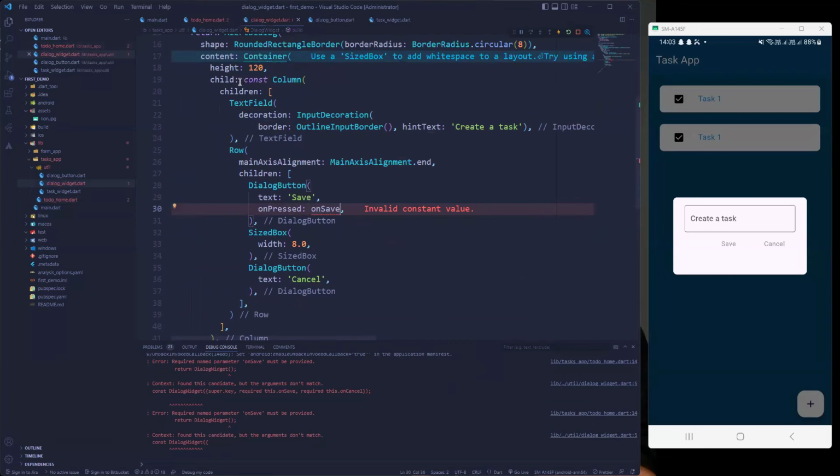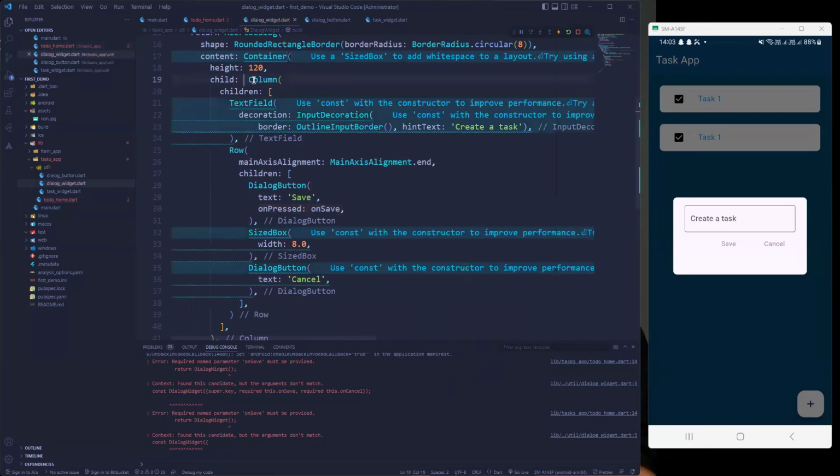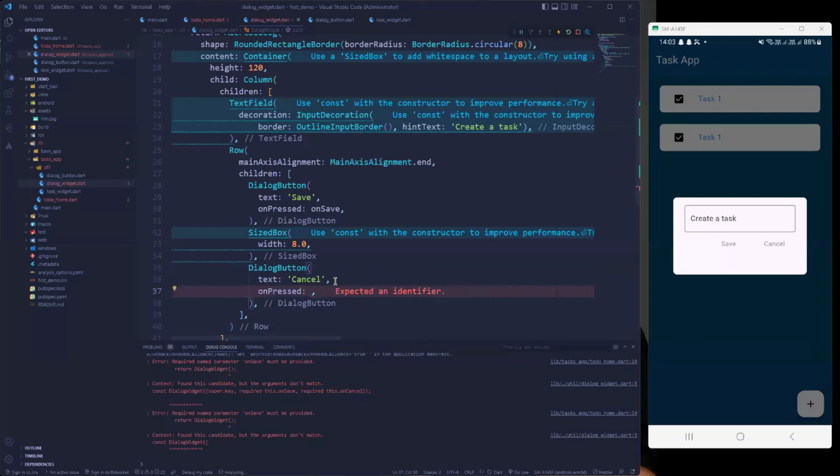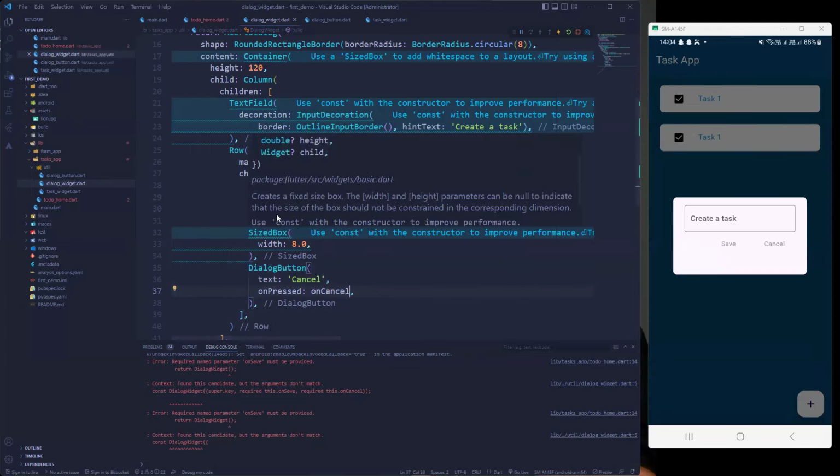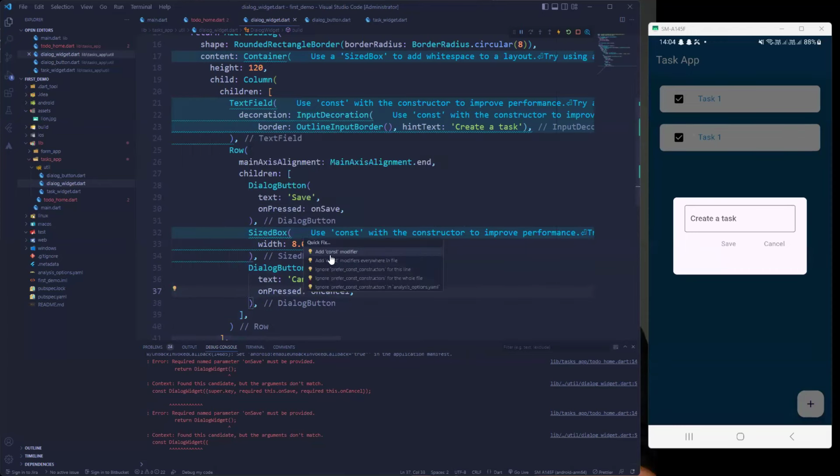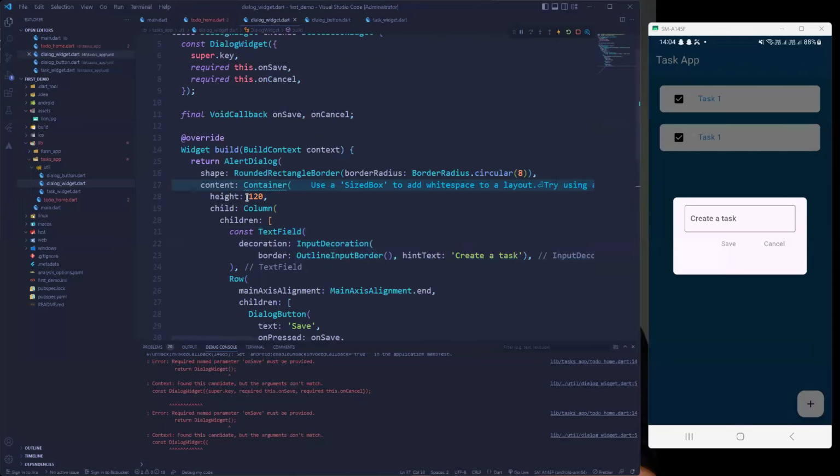So let's take out this const here. And when you click on the cancel button, the onPressed of it, we want to call onCancel. You can hover over it and see it's a void function also. That's basically that, just trying to create some reusable stuff.